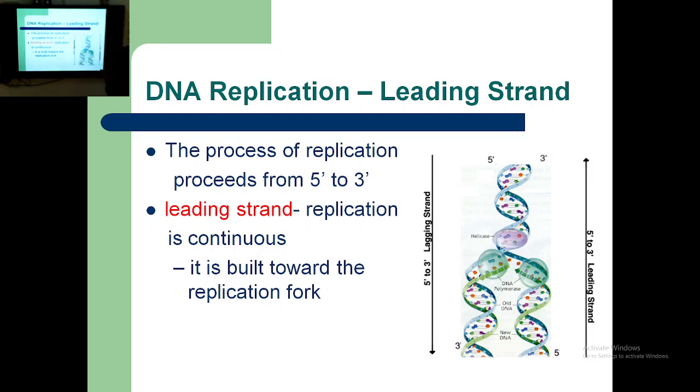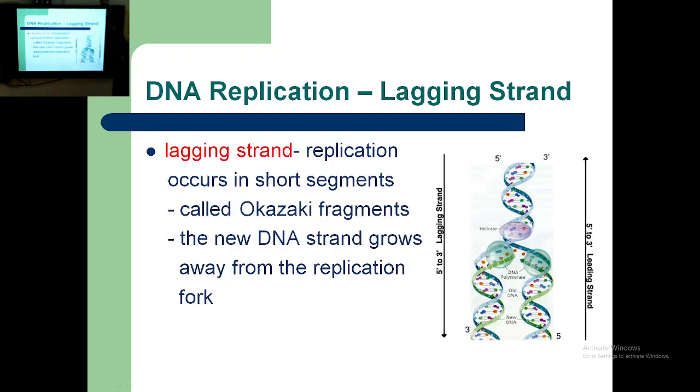So one of the strands, which is 5 to 3, you have to know that's the leading strand. And the other strand here, from 5 to 3, is known as the lagging strand. So we have 2 strands, one leading strand and one lagging strand. From the direction, this is 5 to 3 in this side, and this is the direction from 5 to 3 to the other side. So this side is the leading strand, the other is the lagging strand.